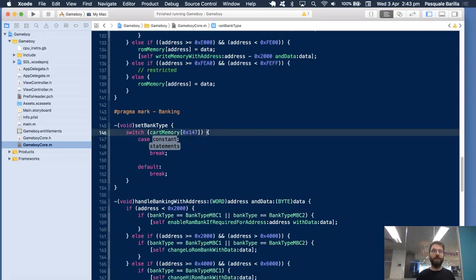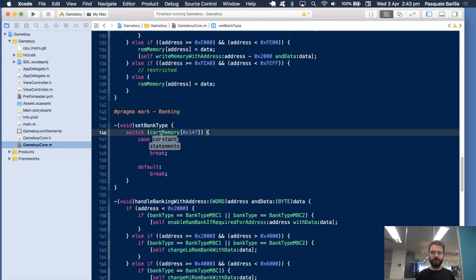All right, now the cases are going to be, for the ones we care about, the different variations of MBC1 and MBC2. If we go to 11 again, it's 0, 1, 2, 3, 5, and 6. Those are the numbers that are variations of MBC1, MBC2, or ROM only. So we just do that.